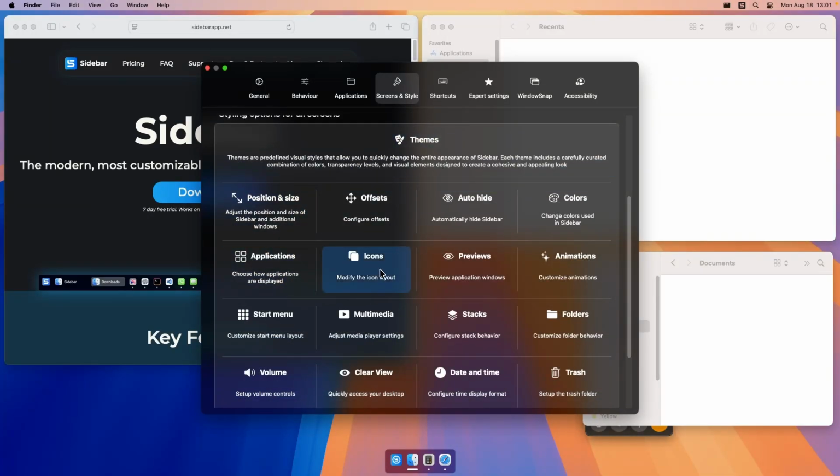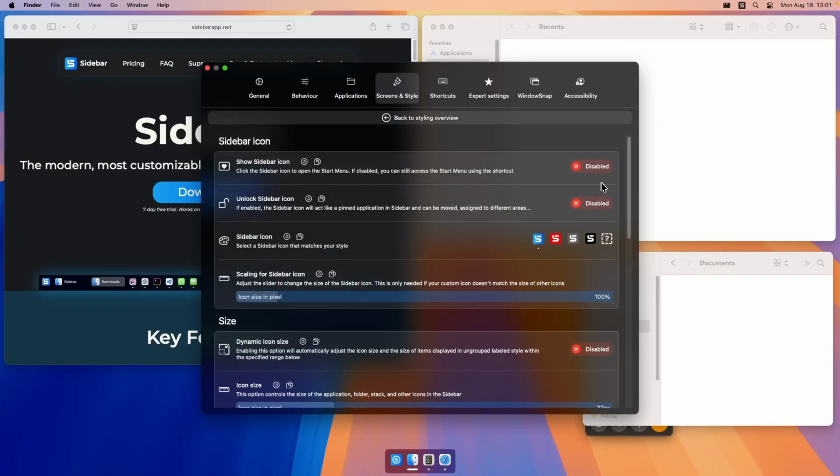Another important category is the icons category, because in here you can enable the sidebar icon, this one, and this will add this little sidebar icon here. You can of course change the color with some built-in colors, or you can also customize the whole icon using this icon here.